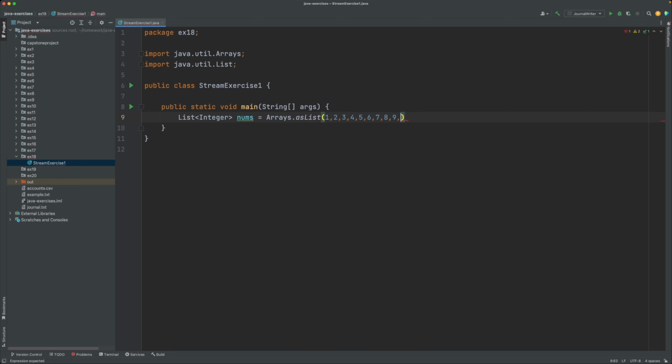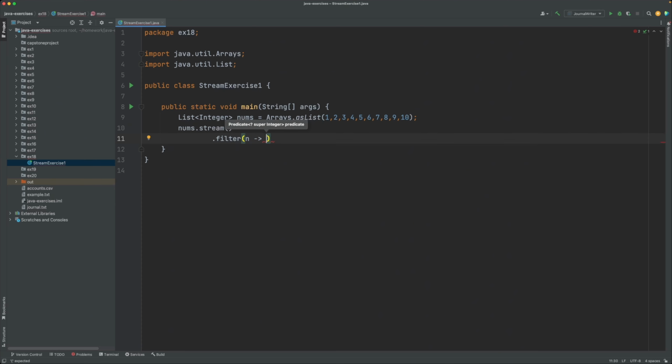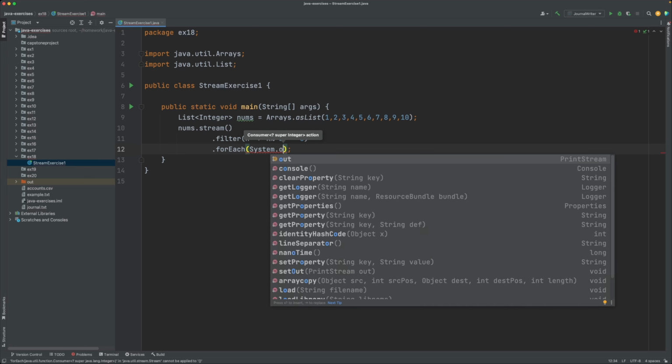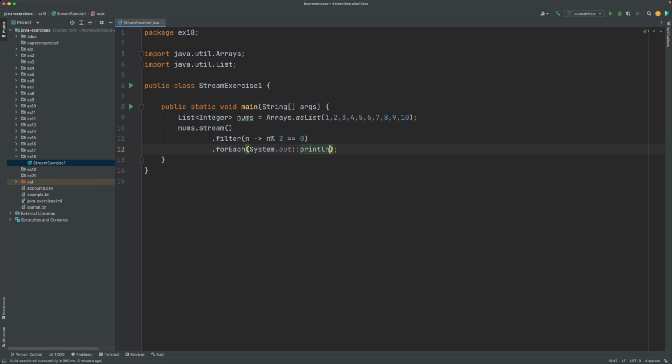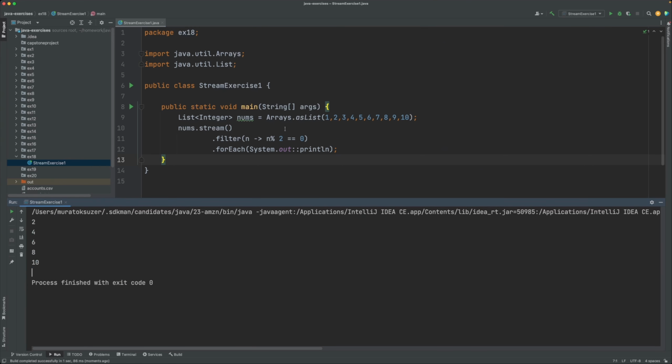Initialize an integer list. Use stream and filter method, and at the end, print out the result. Okay, that looks fine.